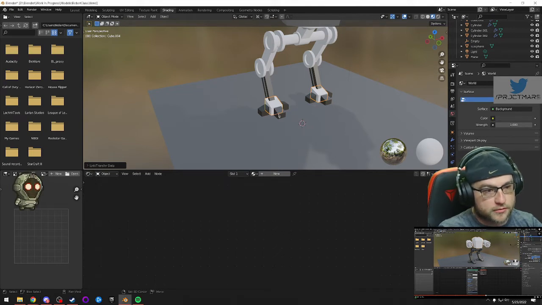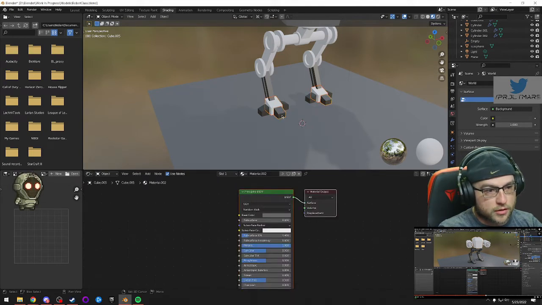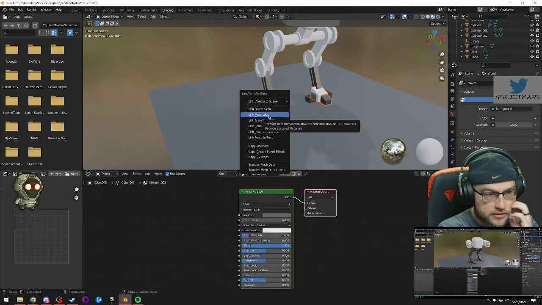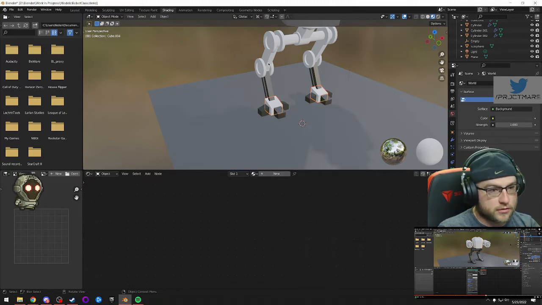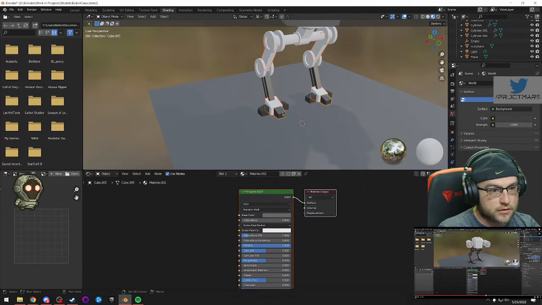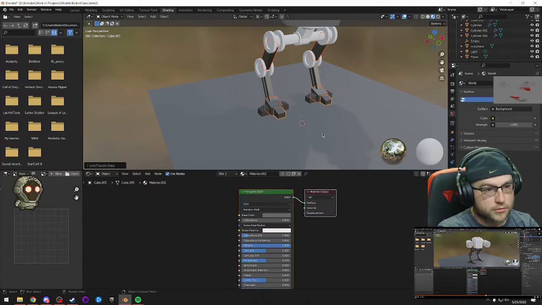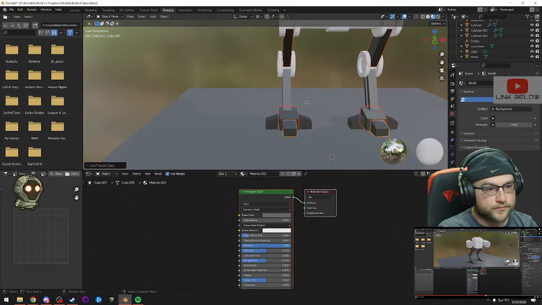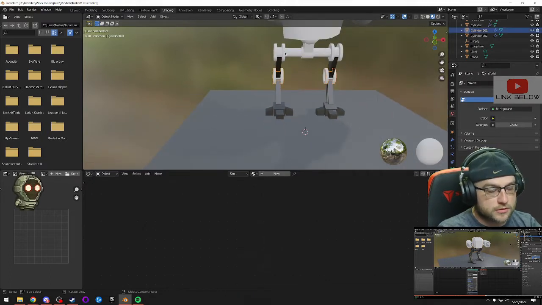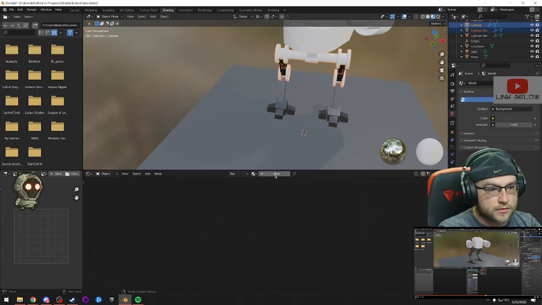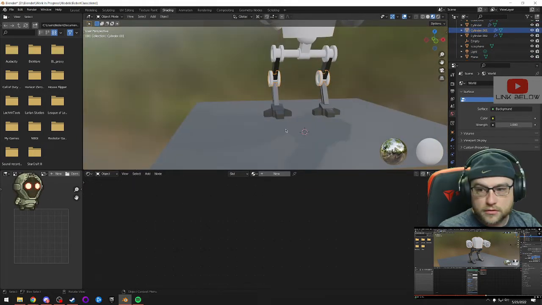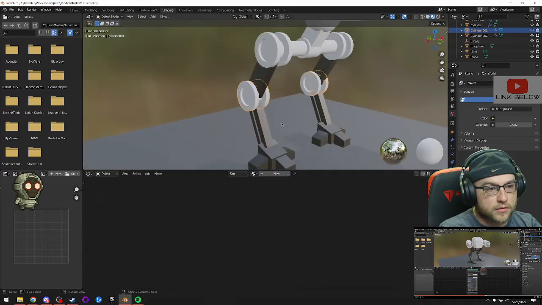Whoa, buddy. Whoa, buddy. We'll control it. We'll link that because I want everything to look the same there. Actually, you know what? We'll do that, and we'll do this leg. And then we'll do that. Then we'll control L, link materials. There we go. Now the legs look the same. Cool. And then we'll do this and this. Actually, you know what? Is that bottle good, dude?